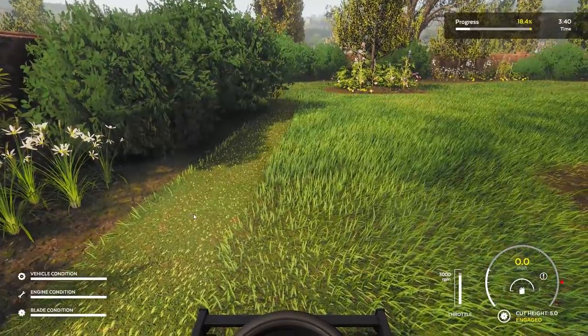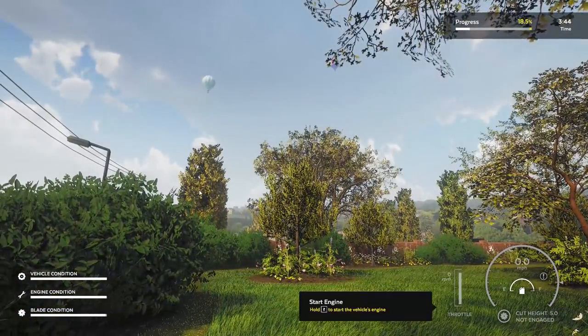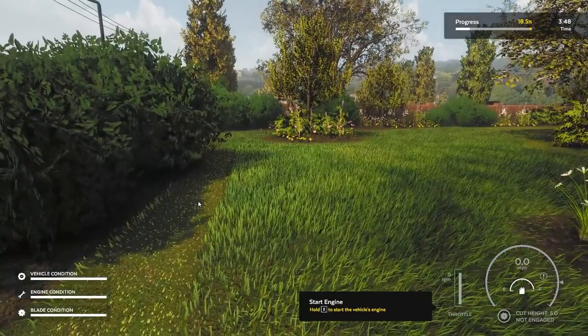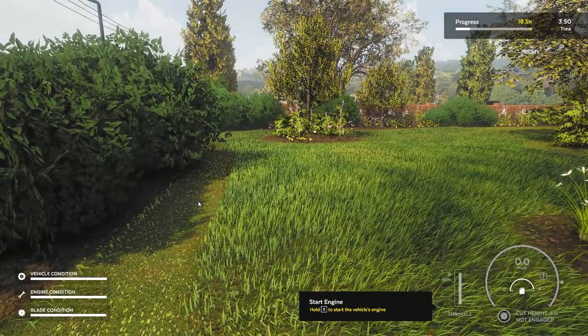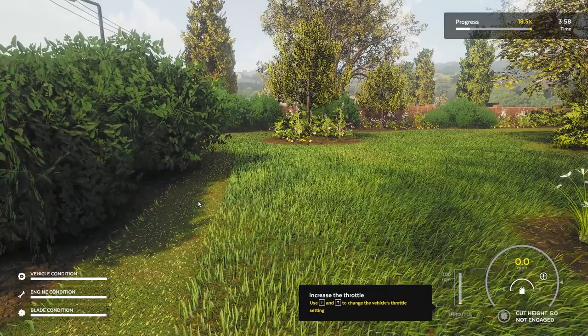You're overloading your engines. Slow down. Well, you gave me 2 options. It's either T or I. And I just turned everything off. How did I do that? Okay, hold Z. I just hit I. Use I and T to change the vehicle's throttle setting.